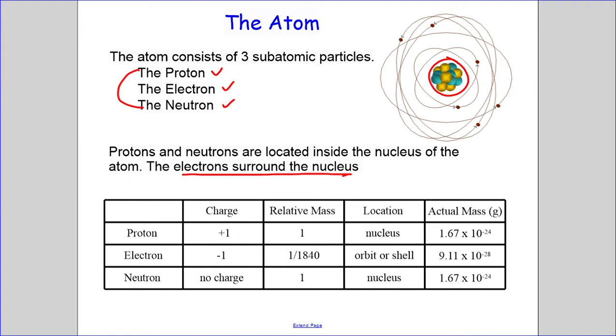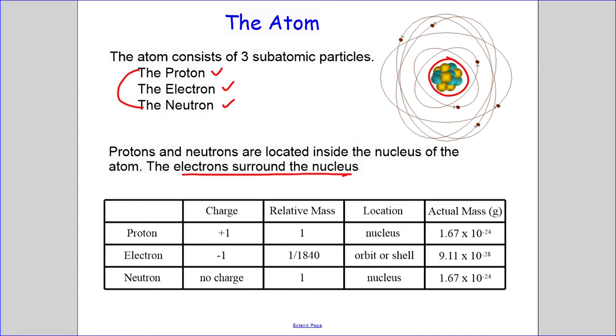So this table below would definitely be good to have in your notes to be able to refer back to. Protons have a charge of +1. Electrons have a charge of -1. So if I had an element that had 5 protons, I would have +5 charge. If it was just an atom, we'd have 5 electrons with -5 charge, so it would balance out. Your neutrons carry no charge.